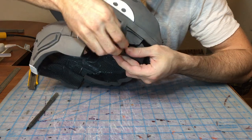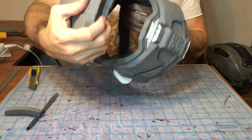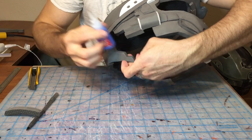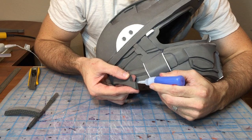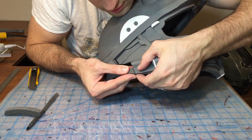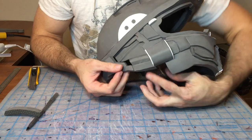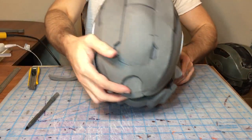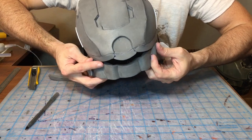Smooth this bad boy in there — excellent. Now we're going to do the same thing on the other side, just to get it set where we want. Again, putting glue on this piece, going about a sixteenth of an inch higher than this edge. Turn it if you have to, get it set, press it in — there we go, just like that. Smooth it in there. Now you can see this shape wants to fight us — it's got all this kinetic tension built inside of it. Which we want, because that's going to help pull the back into place for us.